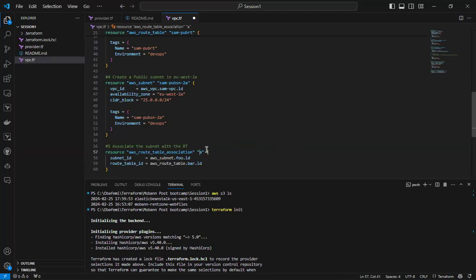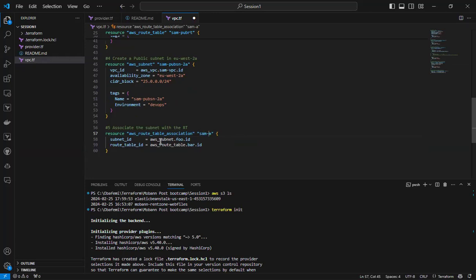Okay. Let's change this to SAM A. And then we know the subnet ID here is going to be what? The reference name of our public subnet, SAM public subnet 2A. And the route table here is going to be what?